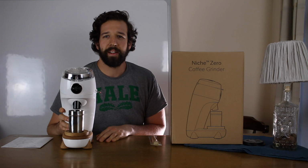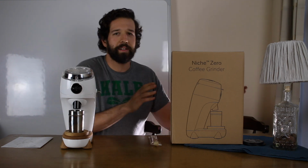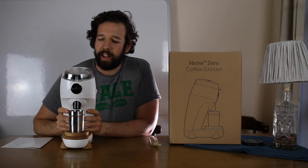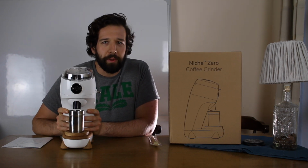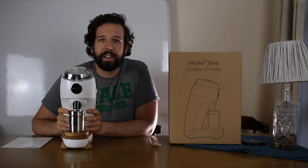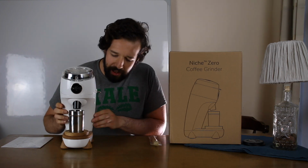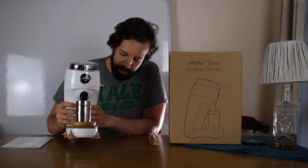I would unbox it, but this is all the stuff that's in it, so why take it out of the box? This is the box. It looks like a box. This is the grinder. I got it, and I have to say I was really excited, but at the price point, you can tell that it's not really a big budget production model. It's very nice, and it's smooth, and it's shiny, but there's a bit of the finish that I think could use some work.